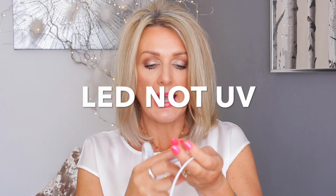So basically they look a bit like concealers, and you just crank it up, the gel comes out, you paint your teeth with it, and then you have this UV mouthpiece. It has 3 different attachments, so it will work from your laptop, your MacBook, even from your phone. So you can do it anywhere. You just plug that in and that comes on, you know, the blue UV light.